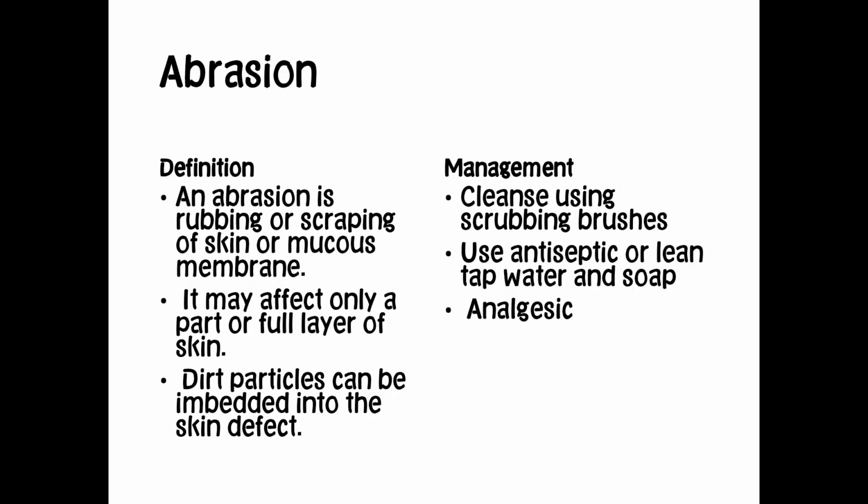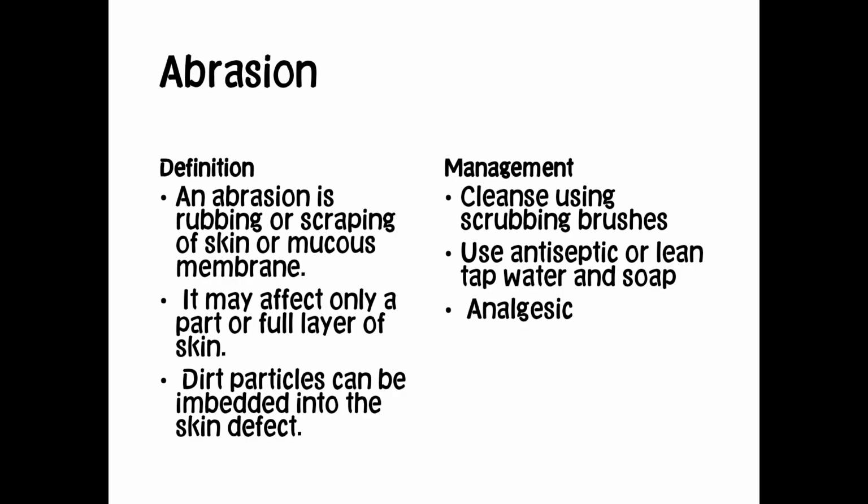An abrasion, which is another type of wound, is rubbing or scraping of skin or mucous membrane, and this is always secondary to frictional contact between the skin and a rough surface. It may affect only part of the skin layers, or it can affect all the skin layers. And in most cases, dirt particles can be observed embedded under the skin defect.